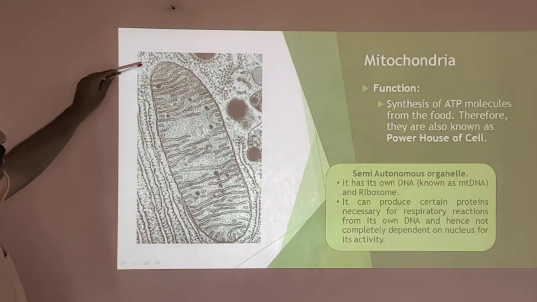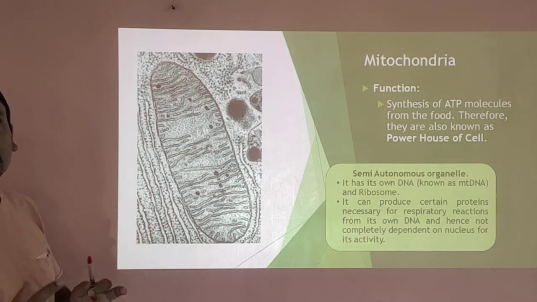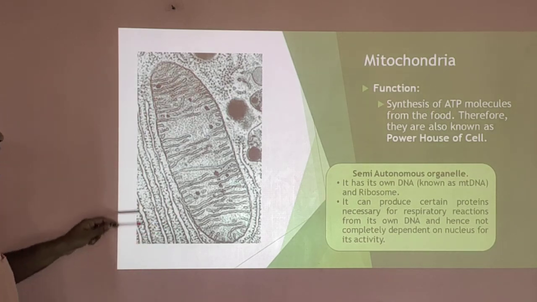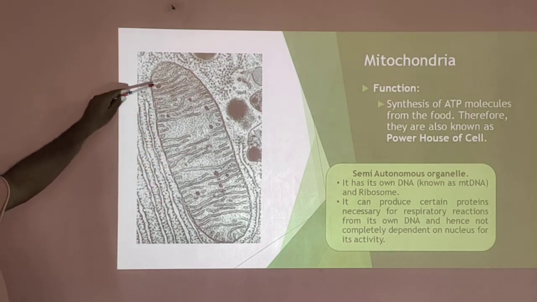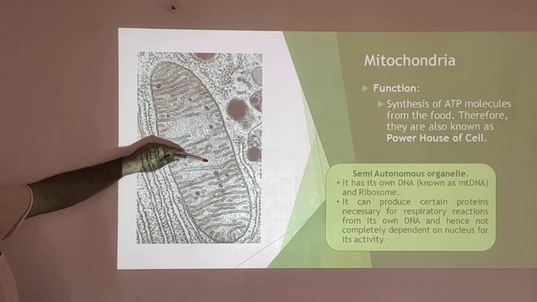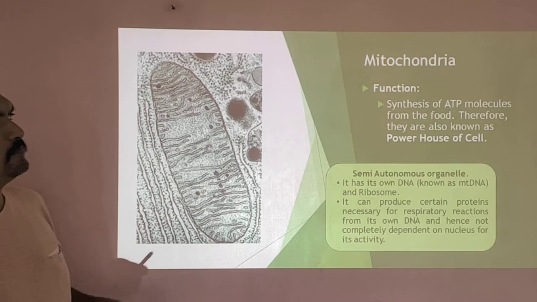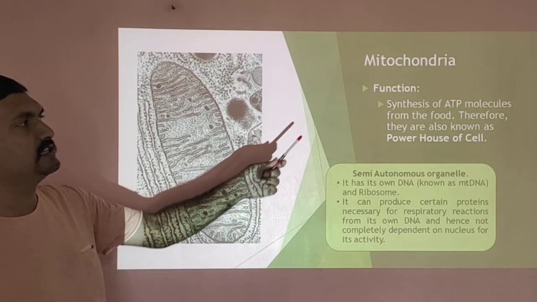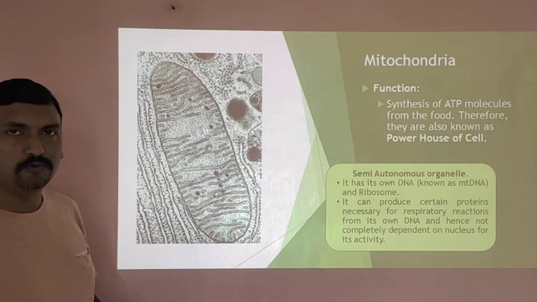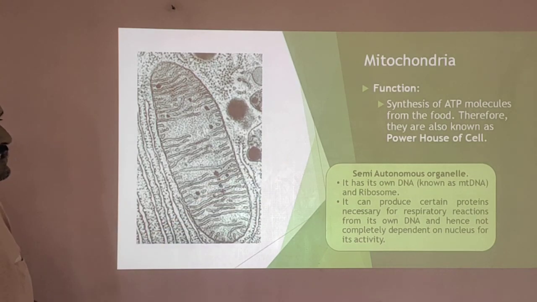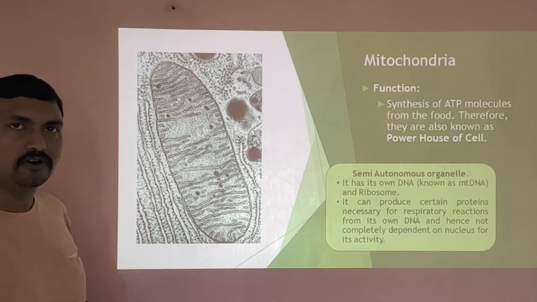Here I would like to show you an electron microscope structure. So this is what a real mitochondria looks like. You can see the infoldings, and these are certain molecules inside the matrix. Now, the function of mitochondria: we already said its primary and most important function is the synthesis of energy, ATP molecules, and that is why we call it the powerhouse of the cell. It is a very, very important concept about mitochondria.